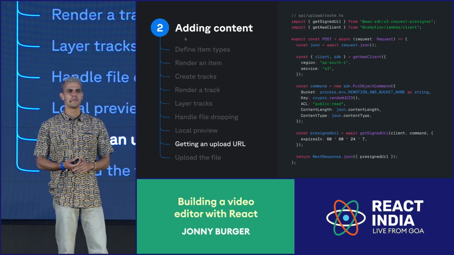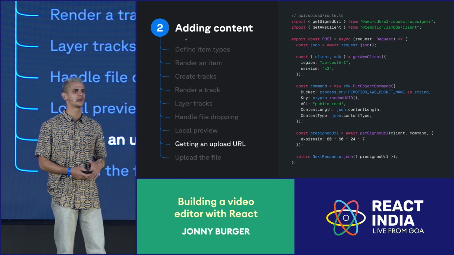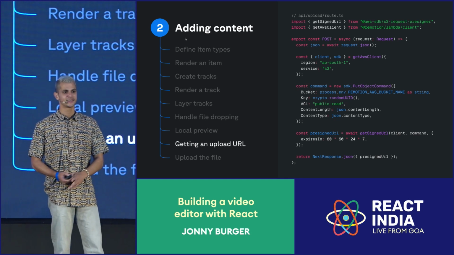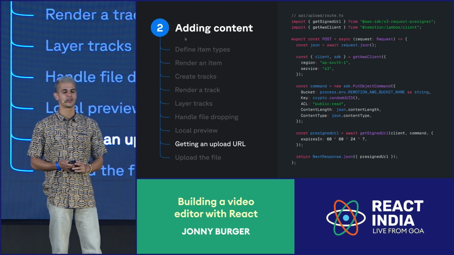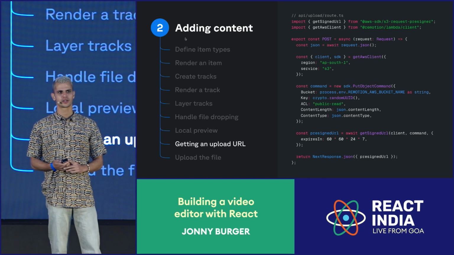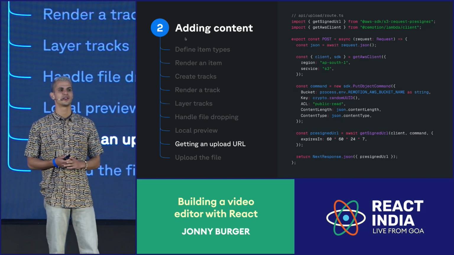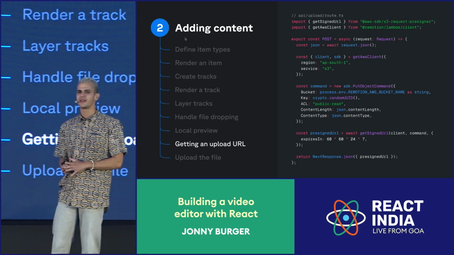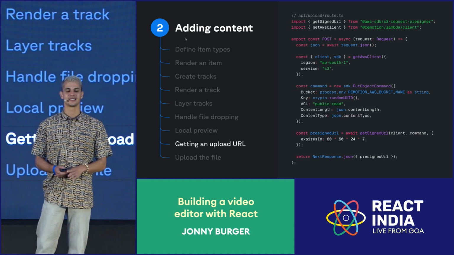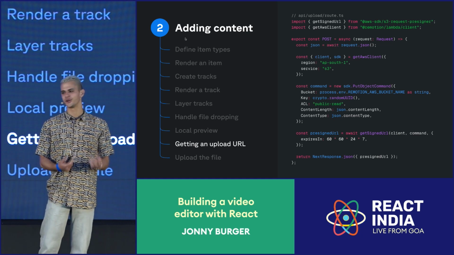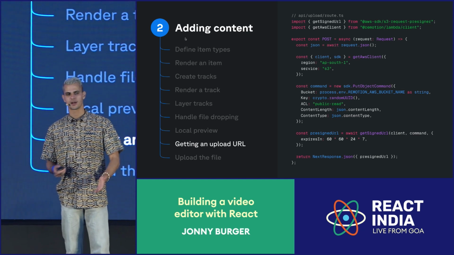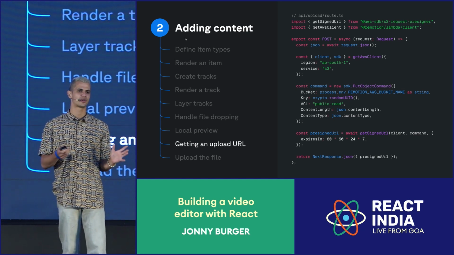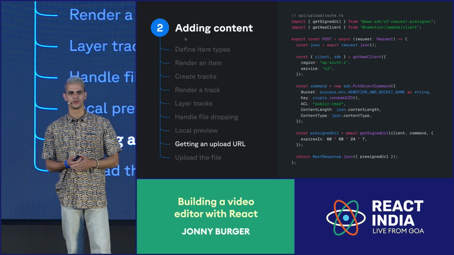After we have made a local preview, we are also uploading the video to the cloud. This is not a local video editor. This is one that works in the cloud, so that you can also synchronize projects across computers, and also mostly because we are also rendering in the cloud. I think the best way to handle these file uploads is to use AWS S3 pre-signed URLs. How it works is that on your backend, you use your AWS credentials to generate a pre-signed URL, and you send that to the client.